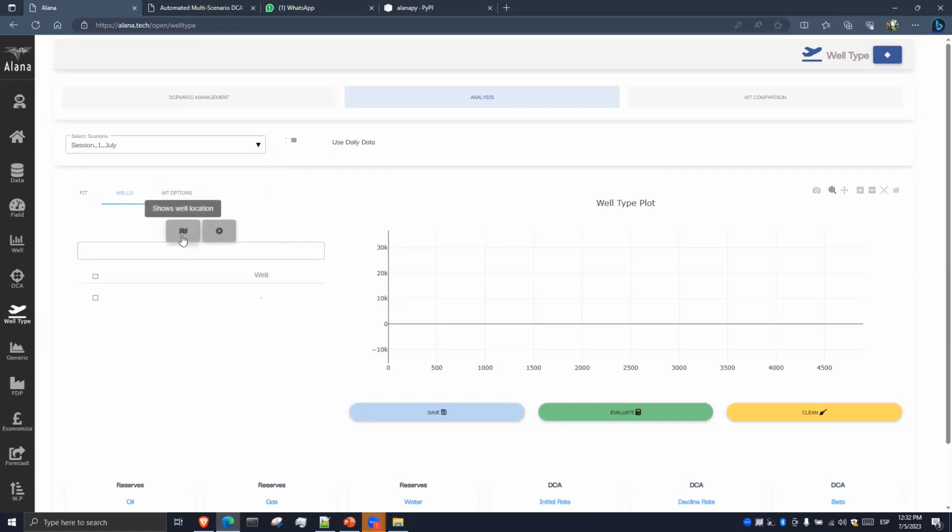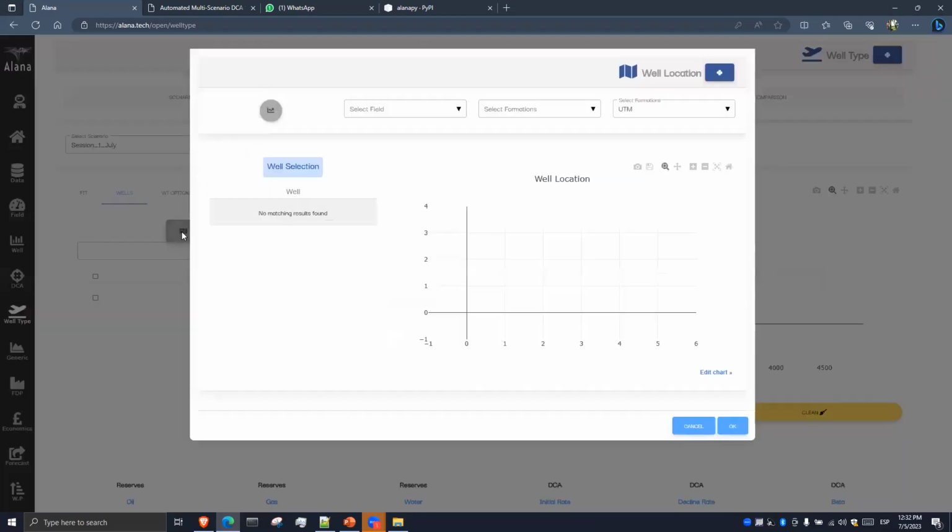If we go here into the show well location, we're going to select the wells that we're going to use for the well typing. If a company needs, at first hand, the production of a new well, you would need to get a well type curve from common wells or from nearby wells.